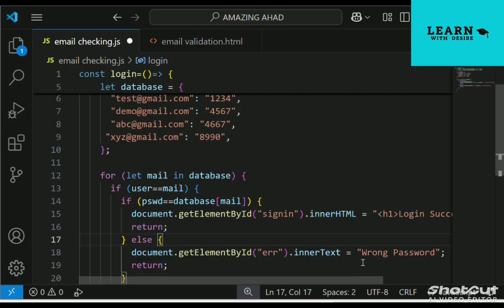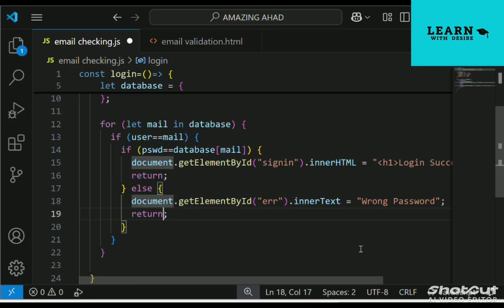What is the output? Wrong password. The wrong password is going to be written into the paragraph element in the HTML file. After executing the statement, it returns to the for loop. That's why it is written here.